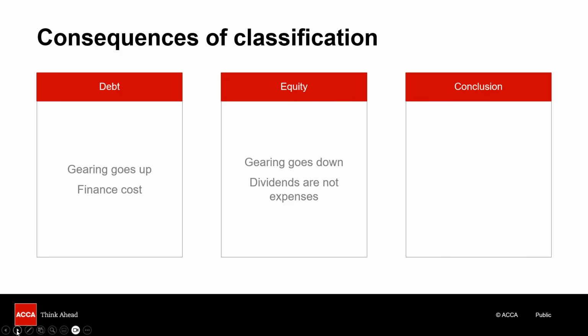So the general conclusion is that I would prefer to have an instrument classified as equity because it strengthens the balance sheet without weakening the profits. Whereas if it's classified as debt, you've instantly damaged the strength of the balance sheet and the potential future profitability of the company. So debt is ugly.